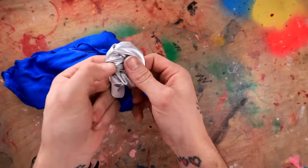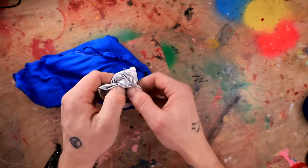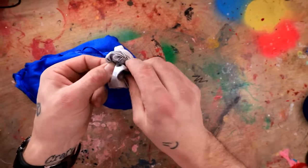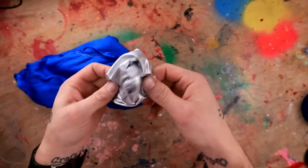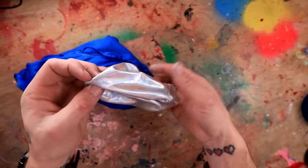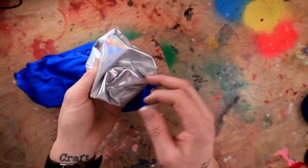All you professional sewing people are probably just laughing at me right now. Oh my goodness, come on, get in there. We did it. Well, almost. Yes! I did it. Oh my gosh. Wow, that actually turned out a lot nicer than I thought it would have.